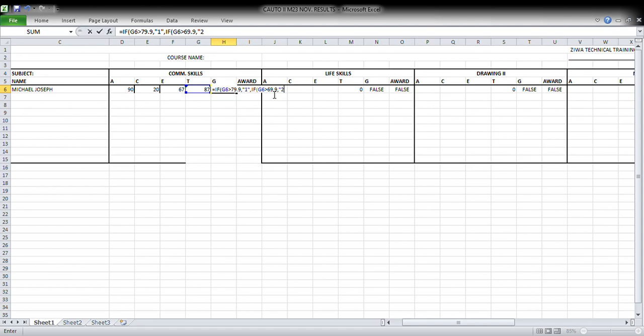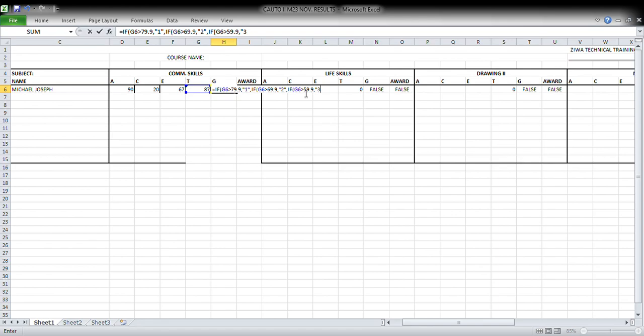Then comma, IF, open the bracket. The total marks, still G6, is greater than 59.9. Then you press comma, it is 3 points.